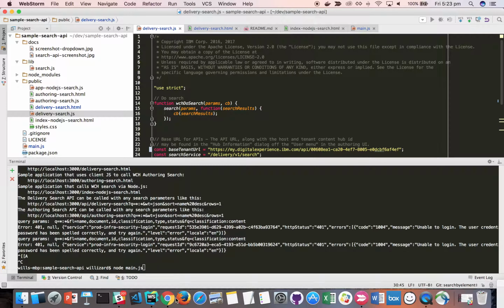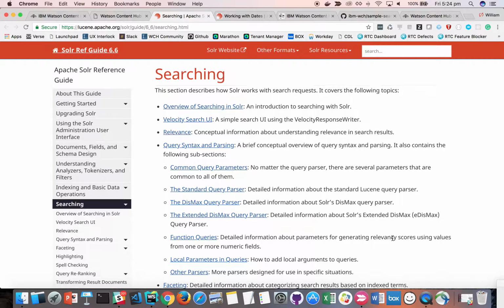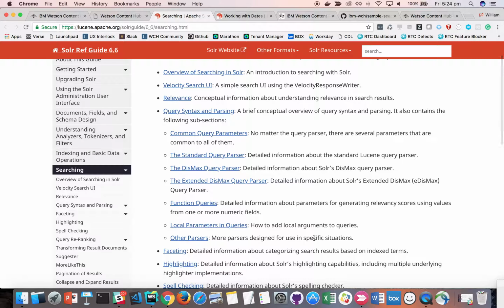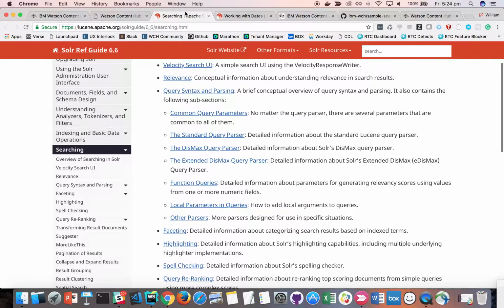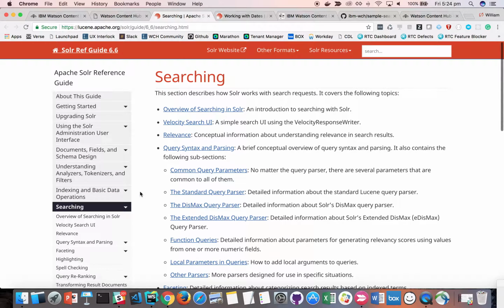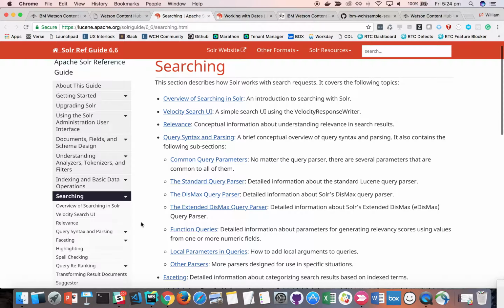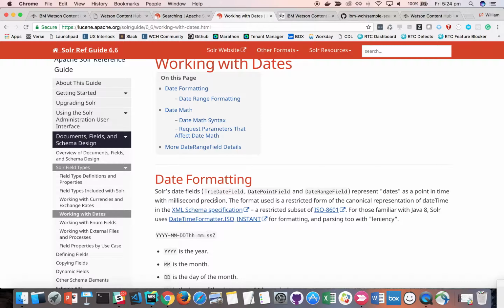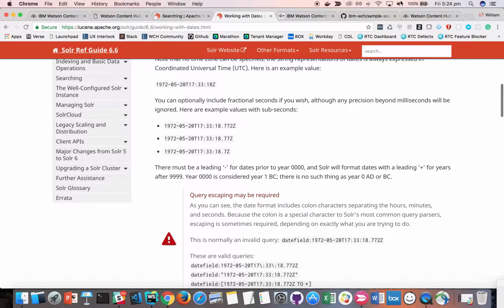and here it is. One particular thing to mention is that all the search APIs use Solr query syntax. So you find lots of information on the web about how to write these queries. They're a little bit tricky, but super powerful to write. So this is all the information here in the official Solr documentation. There's also tutorials that you can do that may be easier to work your way through. There's one particular one, for example, about how to do date queries, and I'll touch on that as an example.